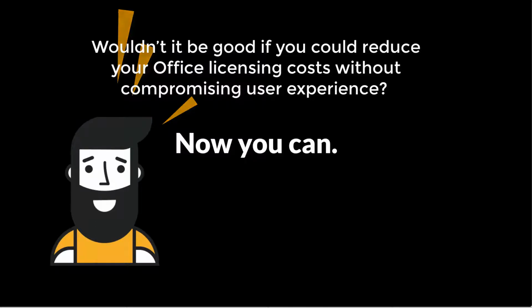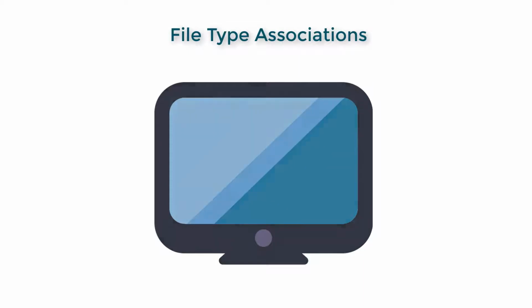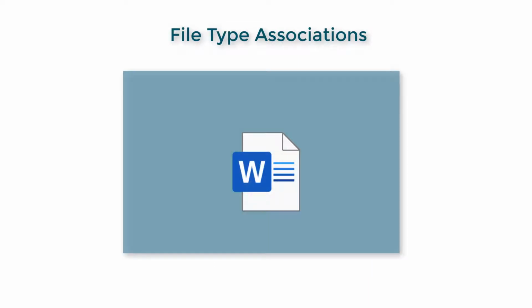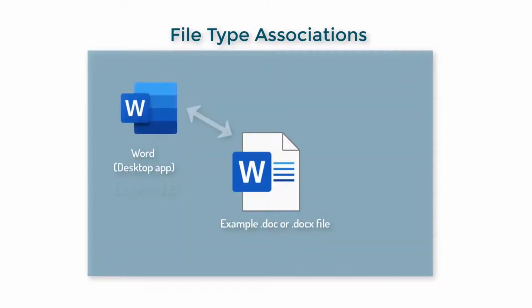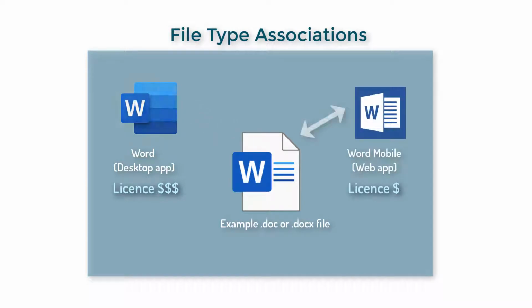Welcome to a short overview of Windows 10 file type associations from Environment Manager. Let's have a look at what it offers you. Using Environment Manager, you can create file type associations and persist those associations across user sessions and devices. From 2020.3, in addition to setting associations for desktop apps, you can set associations for UWP or store apps too.